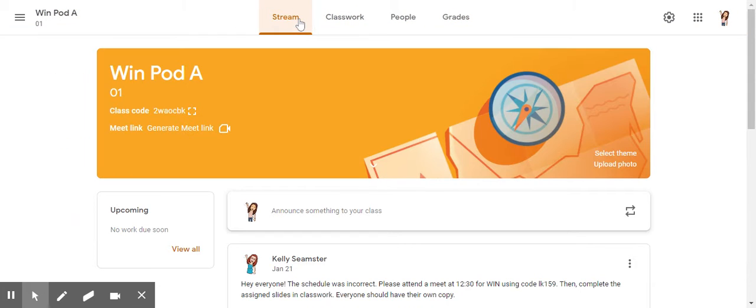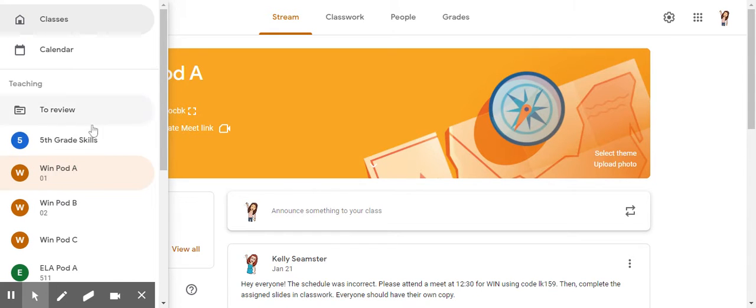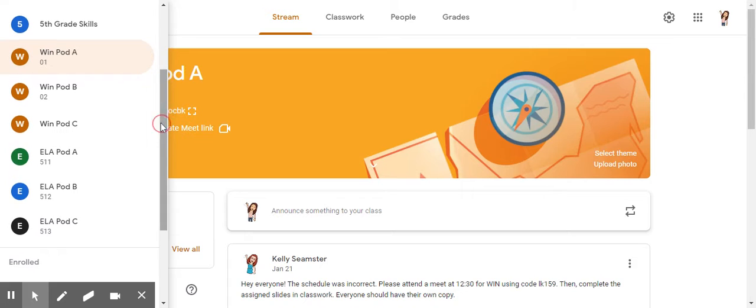We also have a grades tab. Now if I want to take a look at the options, we've got the stacked burger here, and I could click on that and easily click through and go to a different class, a different Google Classroom.